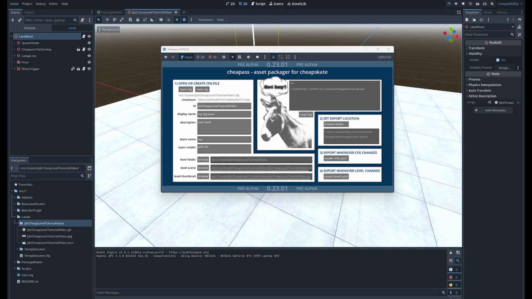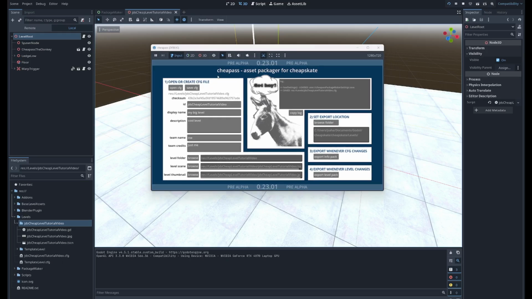I've updated this also so that if you forgot to hit save and you just went in to start exporting your info pack and your level pack, it would automatically save first for you. But here, I'll quickly save. There's a new log up here that shows you, so you can see, cool, it's saved. And then the other cool new addition is the export location. So you want to set that. So basically, you're exporting your level. Where do you want it to go?